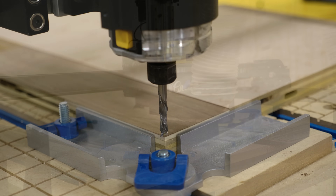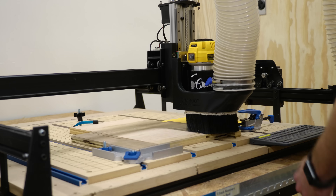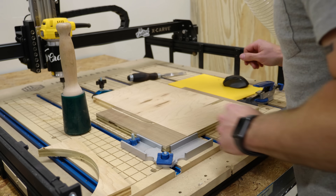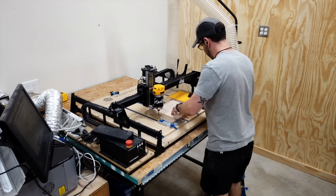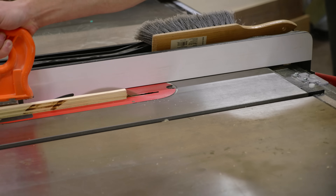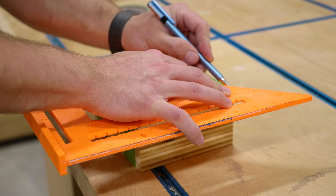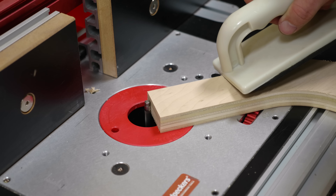These kinds of custom parts are where the X-Carve excels — I can cut the same part multiple times with perfect dimensions. I did have to redo the first cut after zeroing my bit on the wrong piece, but each part only took about four minutes to cut. I'm also loving the T-Track system, which makes repetitive parts super simple — just unclamp, swap the plywood against the corner stop, and run the program again. While the X-Carve was running, I cut the backer pieces and triangular support pieces at the table saw and bandsaw, then cleaned up the edges at the oscillating belt sander and removed tabs from the U-shaped pieces with a flush trim bit on the router table.